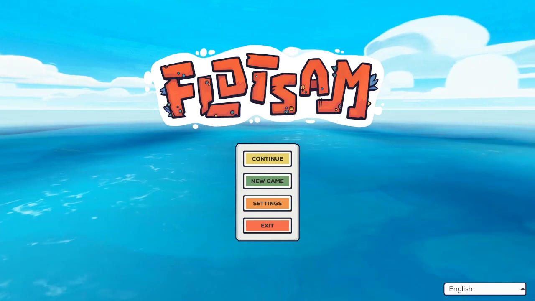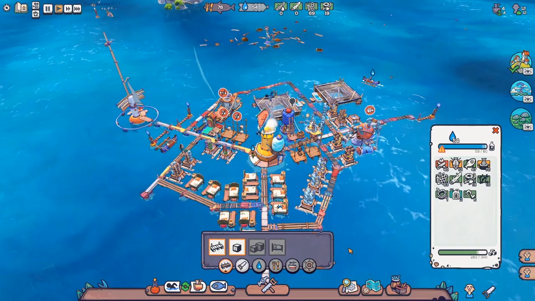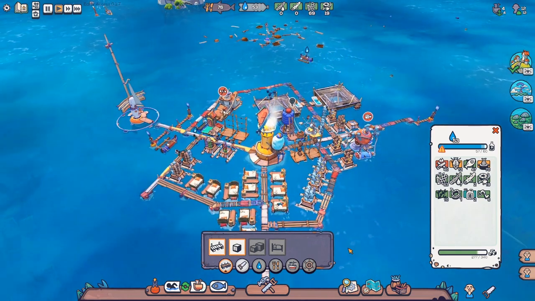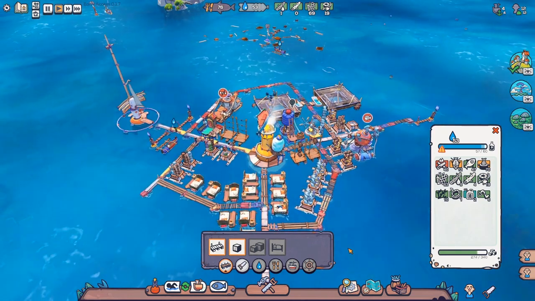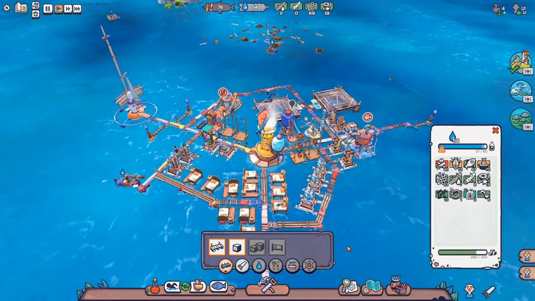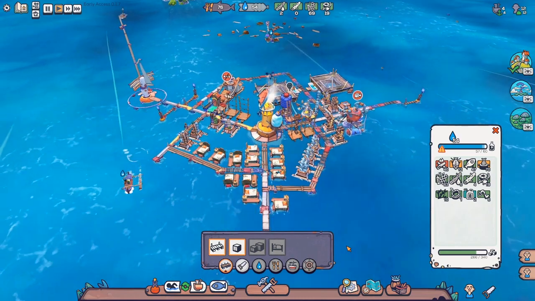Flotsam is a city builder game where you are in control of a small group of drifters. You will need to oversee your little floating haven, manage your essential resources, and rescue other people you find along the way. One thing to bear in mind is that Flotsam has only just entered early access, and so may change over the coming weeks and months.